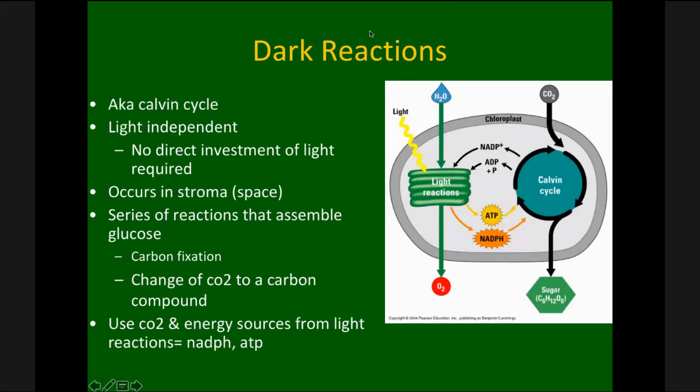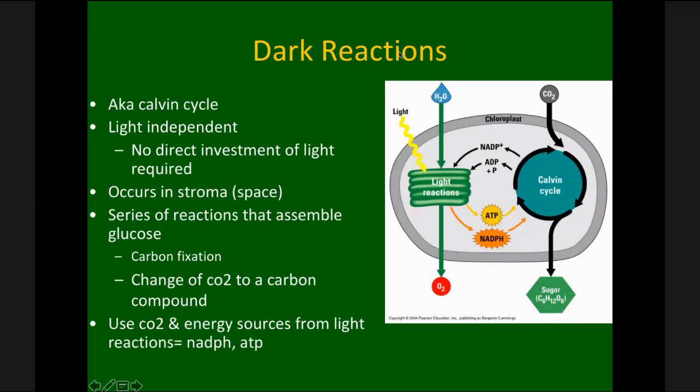And what's going to happen during the dark reactions is that we're going to take carbon dioxide, 6 of them, and we're going to use that energy that we harvested during the light reactions to form bonds between the carbon. So those 6 carbon dioxides will be attached back together. And this is also where we're going to take that hydrogen that was pulled off of water and use it to contribute to building that sugar.